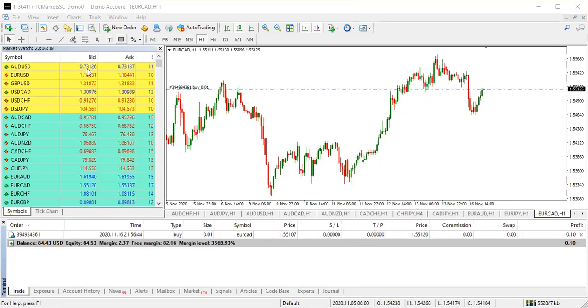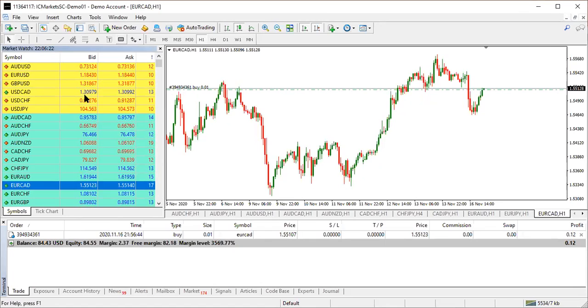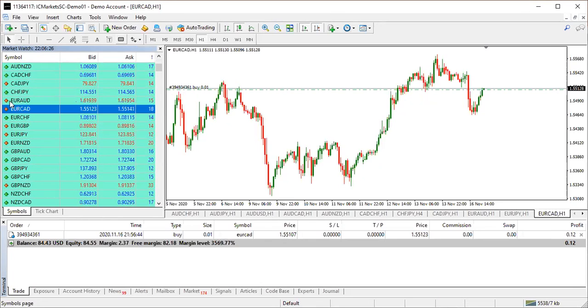Now, let's use, where is your Eurocard? Okay, this is Eurocard. As you can see, Eurocard. Now, I want to trade Eurocard. What is the current price of Eurocard? I want to buy, which means I'm going to use this. Okay, I want to buy Eurocard.